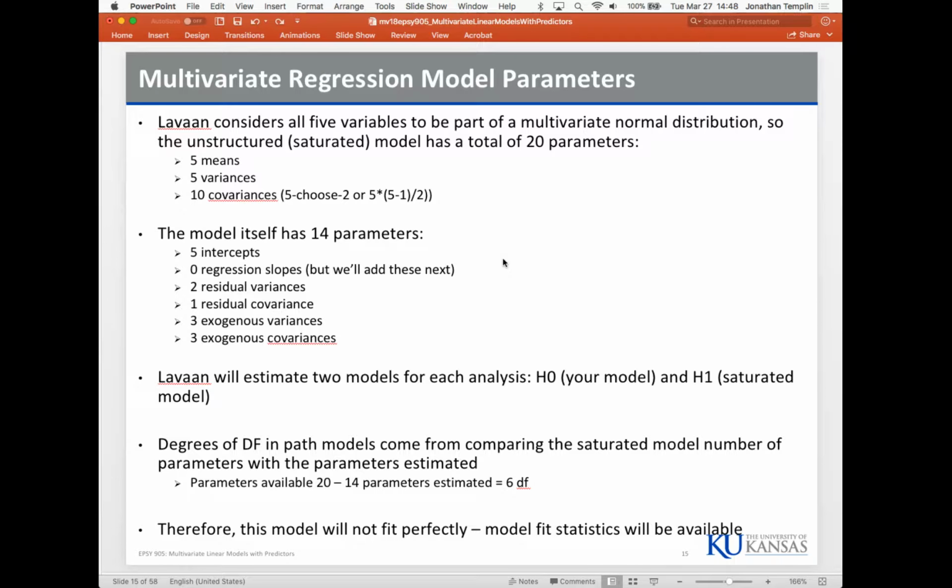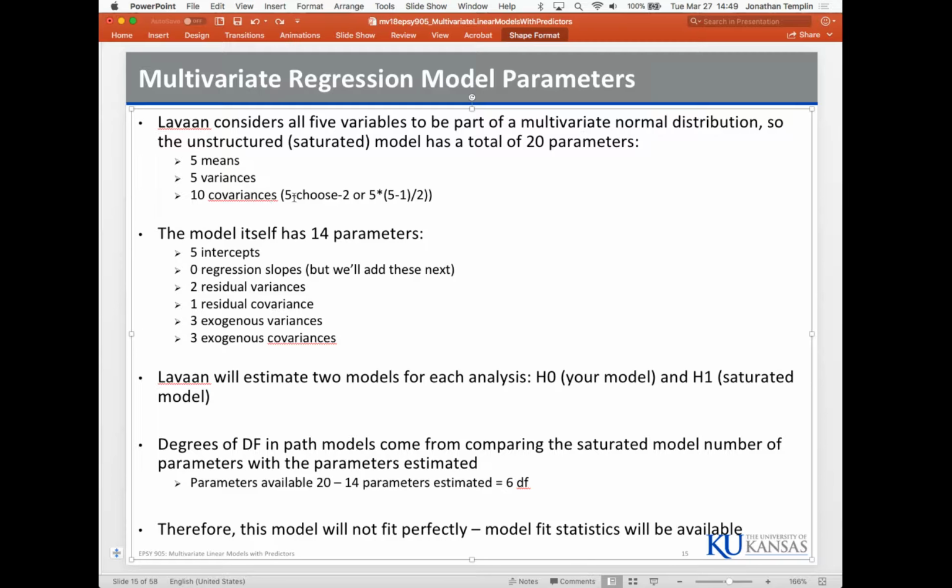Because Lavaan puts all the predictors, all the endogenous and exogenous variables into that model, we count all of them. We have 5: performance, usefulness, female, college credit hours, and then the interaction of college credit hours and female. So there's all 5 right there. That means we'll have 5 means, 5 variances, 1 for each of the variables, and then 10 covariances.